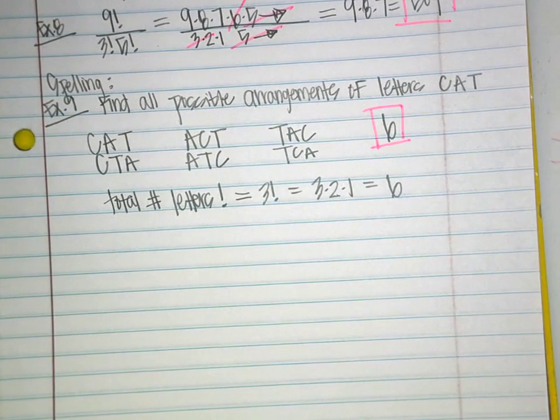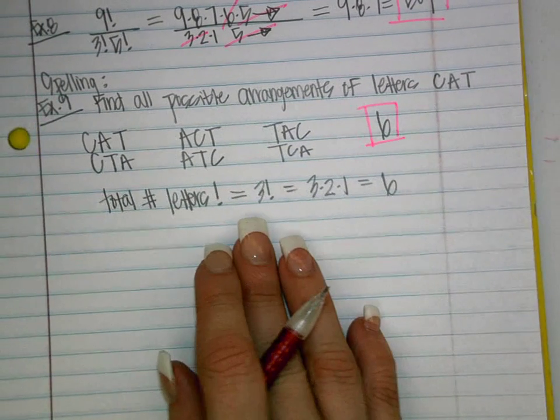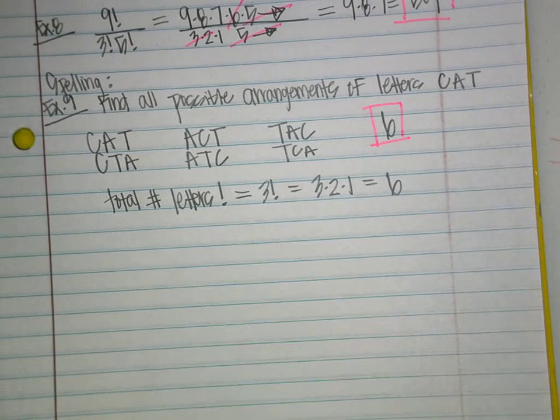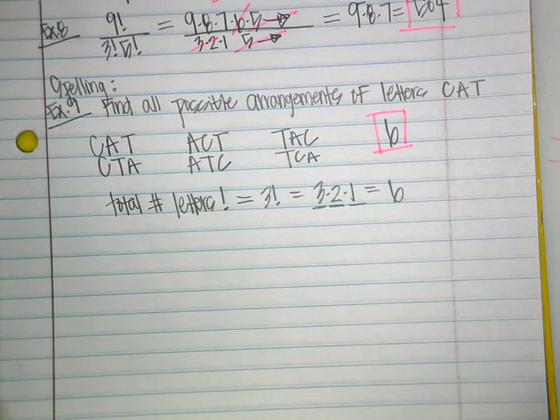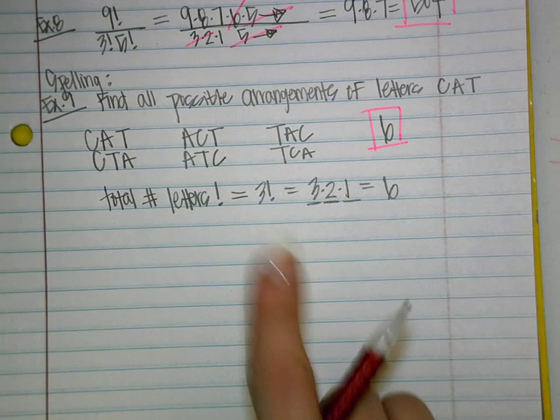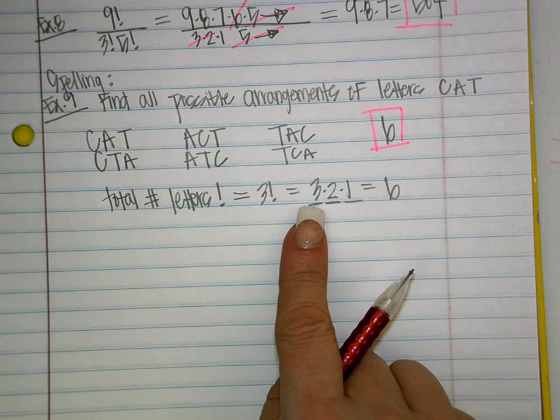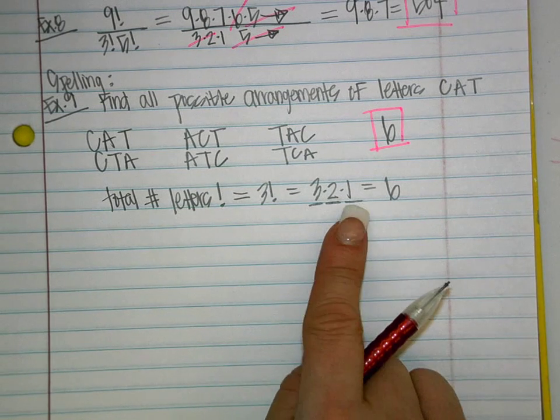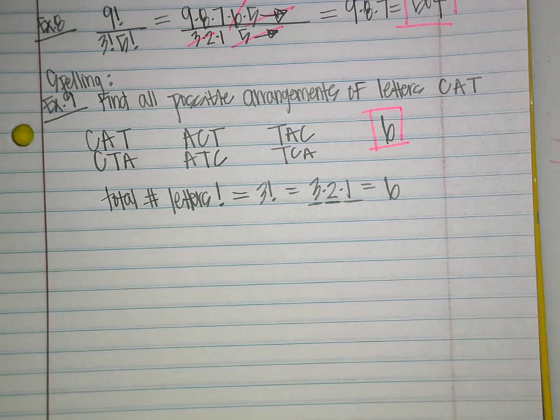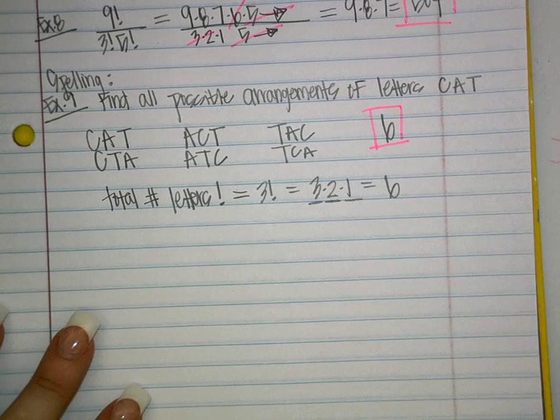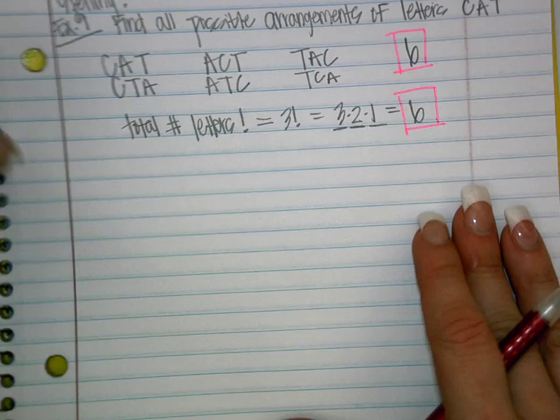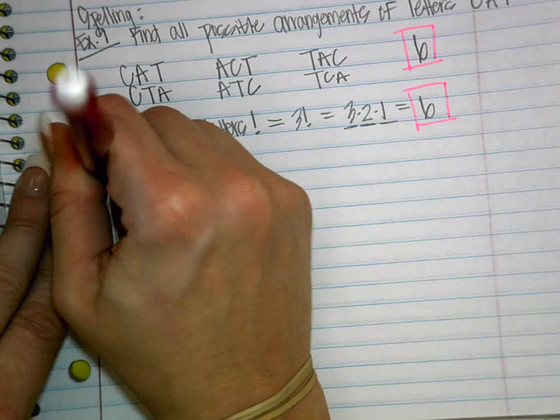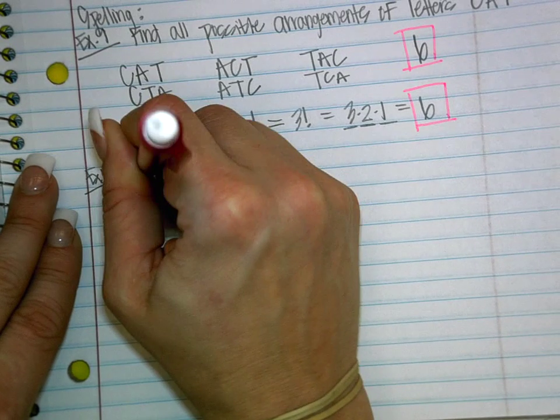Okay, so to get this, you could either do factorial, or actually, you could do the spaces. If you have 3 letters, say, in a hat, you pull one out, you have 3 to choose from. Then if one's gone, you have 2 to choose from. If one's gone, you have 1 to choose from. So there's a couple different ways that you could get the right answer here. But in any case, it's 6. Questions on how I did that? No? Okay.